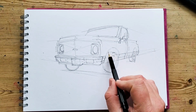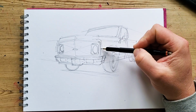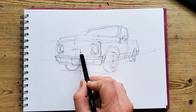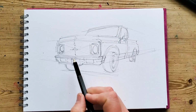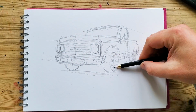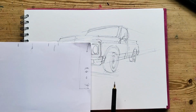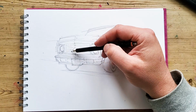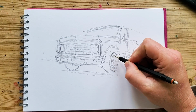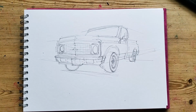So then it's just a case of these very rough initial lines I've put down, defining them, tidying them up a little bit, making sure that the alignment is right. So here I'm adding in a grill, which I know I'm going to probably simplify. Instead of putting in all the different louvers or whatever the term is, I'll probably put a lot less in, just to really simplify that.